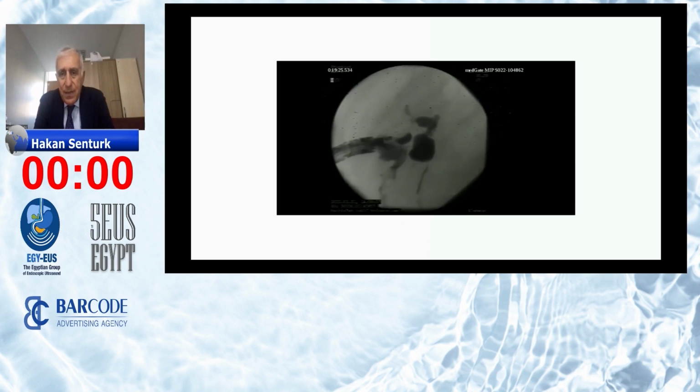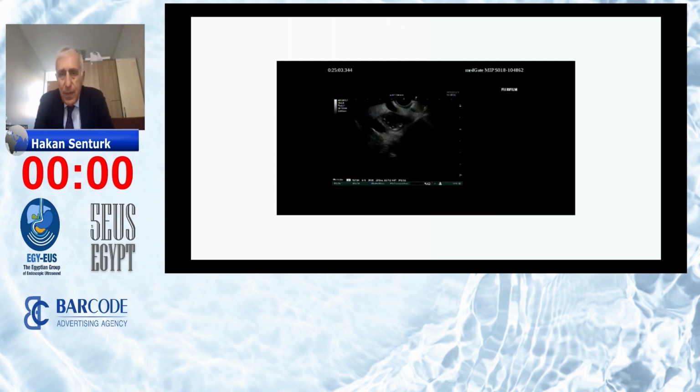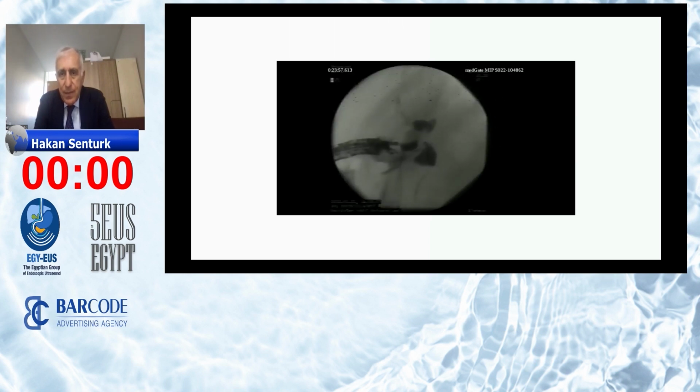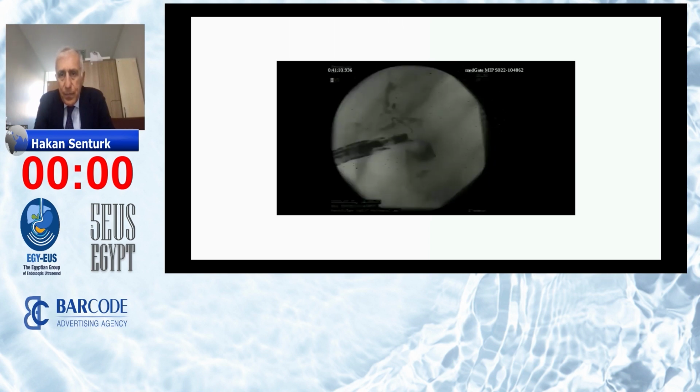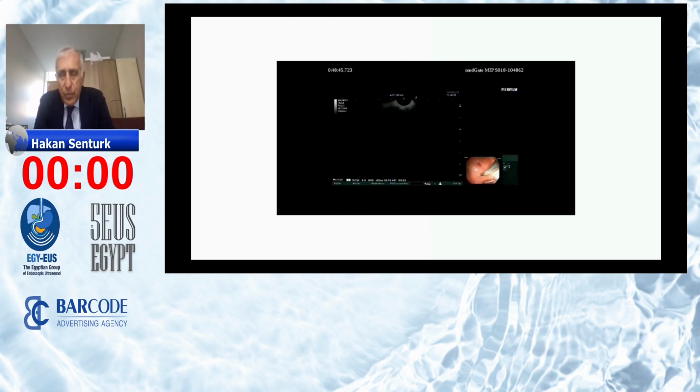And the last patient, there is a patient with sclerosing cholangitis, and you see this segment is very, very thin, stricture. Patient diagnosed with sclerosing cholangitis, and several attempts failed to drain the bile ducts, and there was severe hyperbilirubinemia. And in this patient, we also put a cholecystectomy stent. And after some time, we returned and we performed balloon dilation from this site, and we performed ERCP.